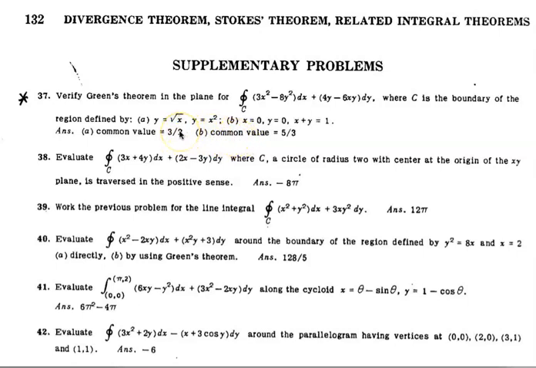So I want you to verify the Green's theorem here. Keep in mind then there are these three important theorems that I wanted you to at least be exposed to, just briefly. One is the divergence theorem, the Stokes theorem, and the Green theorem, okay? So go through these problems, all right? Then that's all for now.